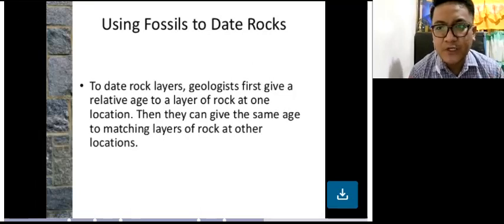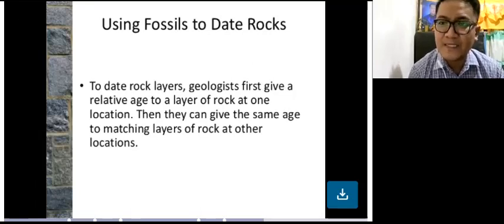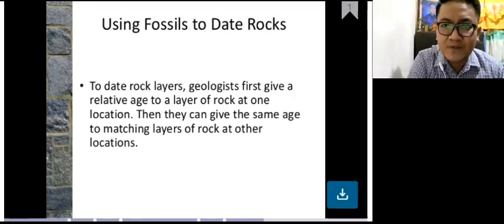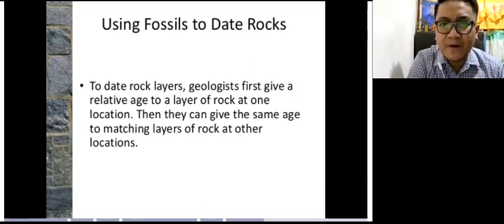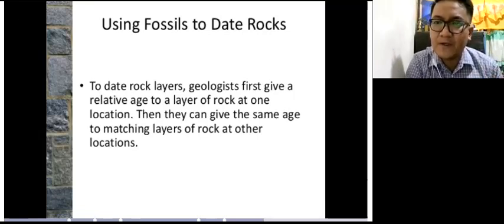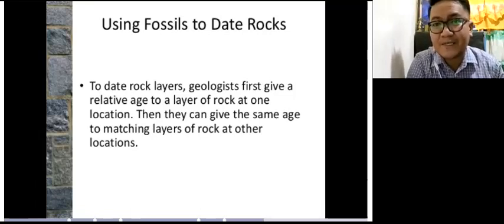Guided po tayo to answer your Q2 SIM number 4. Make sure po, other reference to answer your SIM is the module and internet po. Pwede rin po makabigay ng tulong sa inyo. Okay po? Thank you so much. God bless you all, STEM students. And nawa po, naintindihan po natin yung lesson. Saglit lang po ito, but to identify or to answer your SIM number 4, mas guided po kayo para po masagutan niyo.